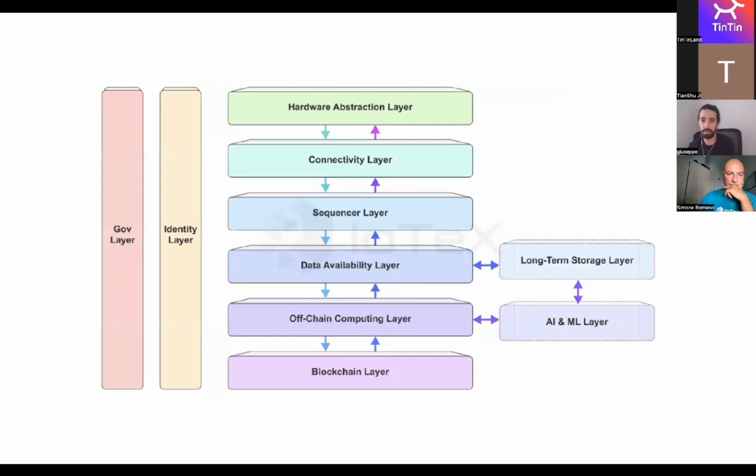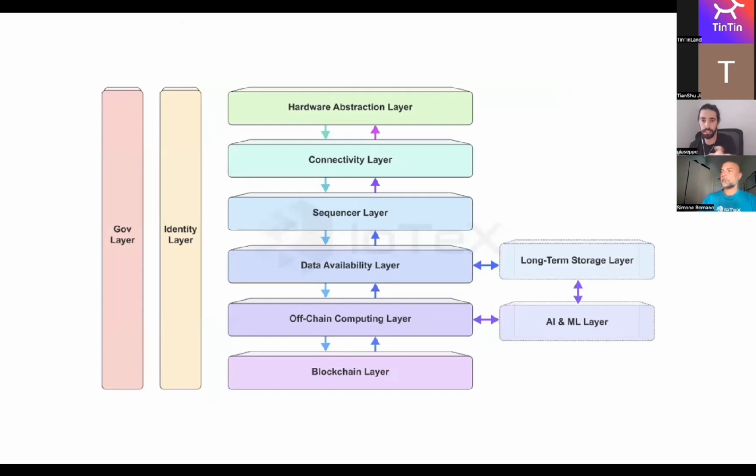This data is then computed in an off-chain computing network that does verifiable computation, and Simone will dive into that in more detail in just a sec. Finally, we orchestrate the token rewards on-chain and issue these transfers.